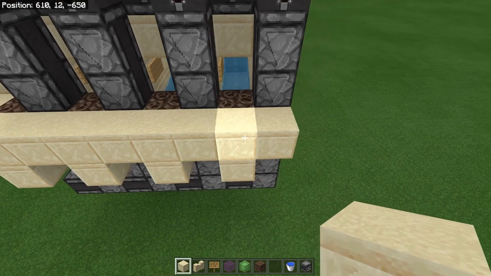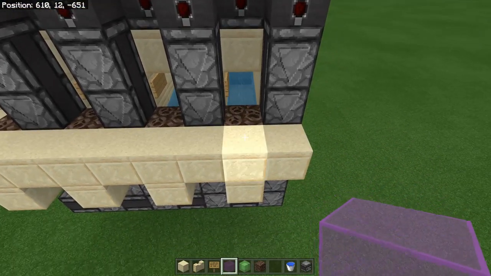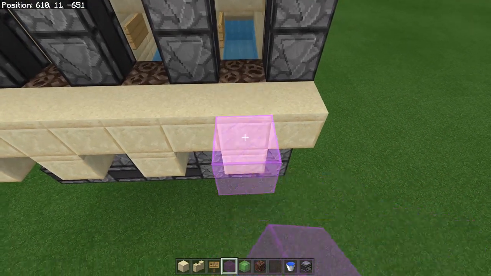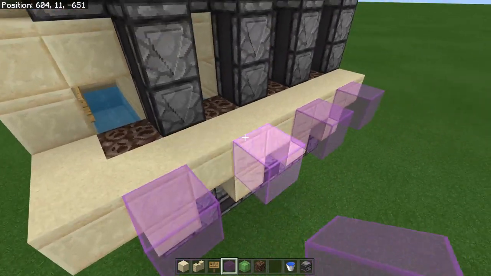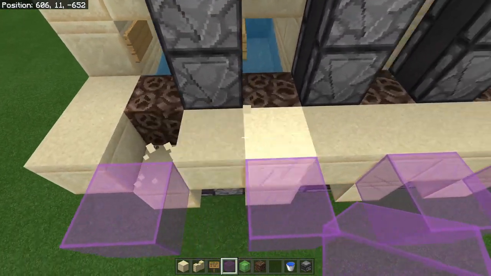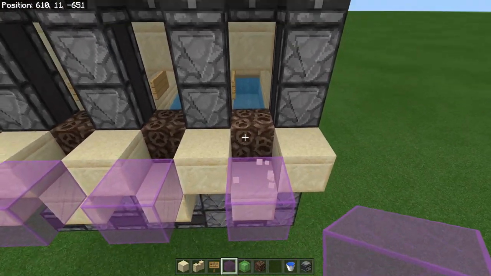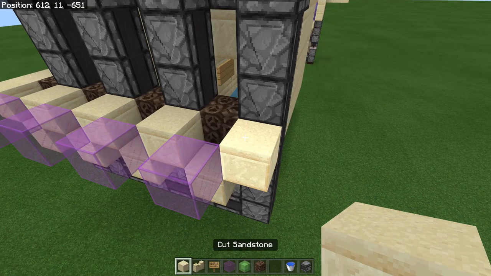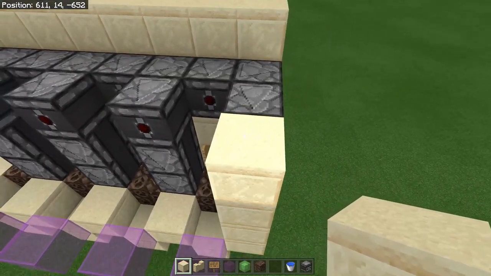And then what I like to do, just so I can see inside our water column, is use glass, but put glass, again, we're in line with our soul sand, but put glass on the outside, and then we can break this middle block here. Nice. And then build up on all of these columns to there.